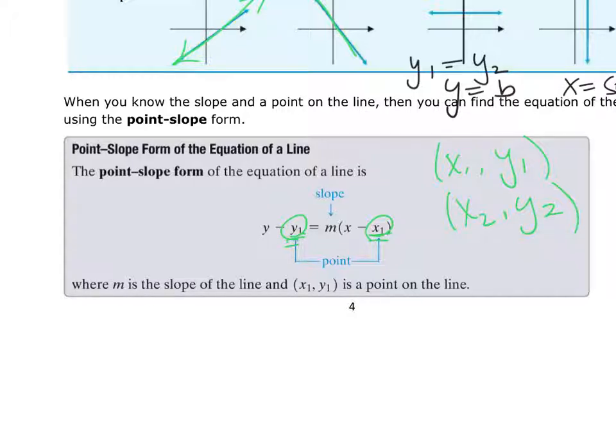And so the first thing you would do is find the slope, and you'd have m is equal to y2 minus y1 over x2 minus x1. On the next page, we're going to look at some examples where we're going to go through it completely, where we first have to find the slope and then use the point-slope form, and then we may be asked to put it in slope-intercept, we may be asked to put it in the general form. We'll see what happens on the next page.